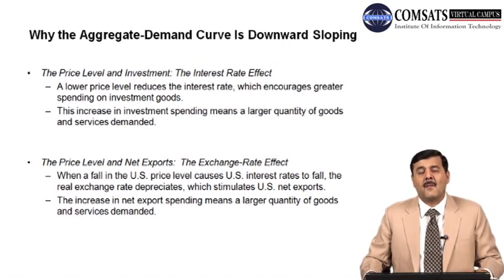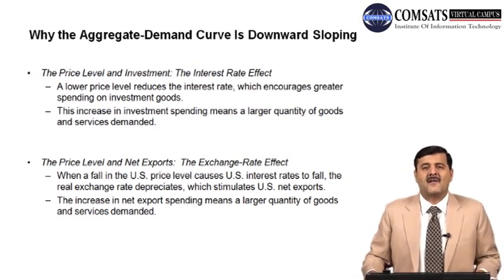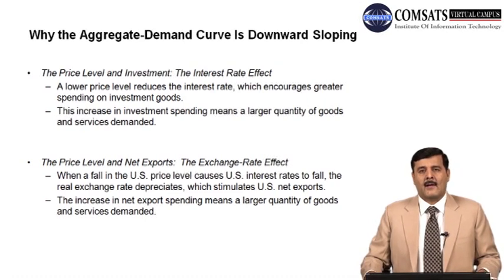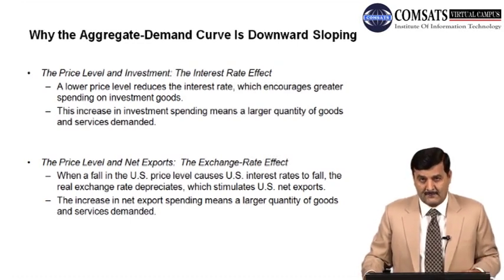जो दूसरे इफेक्ट की हमने बात की, that is the price level and investment, and that is the interest rate effect. हमने ये कहा कि जब किसी इकॉनमी, किसी कंट्री में प्राइस फॉल करती है, कम होती है, तो इंटरेस्ट रेट कम होता है. जब इंटरेस्ट रेट कम होता है तो there is incentive for the producers, for the firms to get loans from the bank, right. तो they will increase their investment spending. So this will in turn increase the demand of goods and services in the economy. So that is known as the interest rate effect.